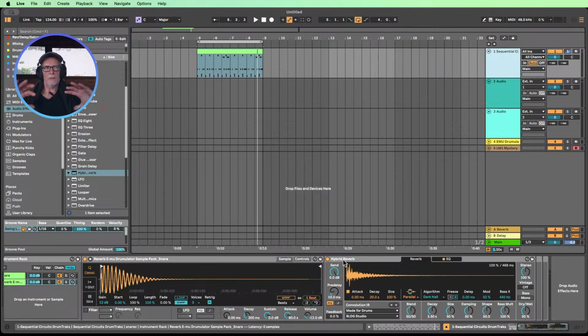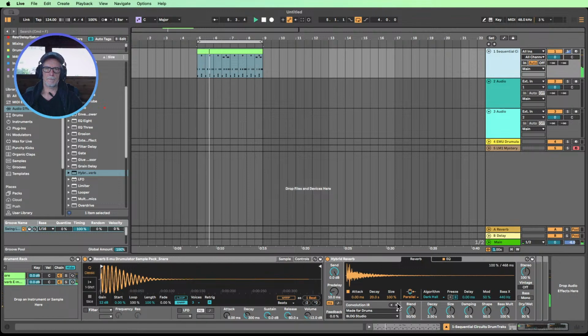So gated snares, very common trick from that era, where you make a snare nice and roomy with a big reverb, and then you cut that reverb off quite hard, so there's some feeling that the snares are in a room and a space, but you don't have this very big long flabby tail. So let's just flick through a few of the Made for Drums presets and we'll decide on which one we're going to use.